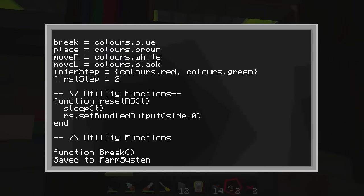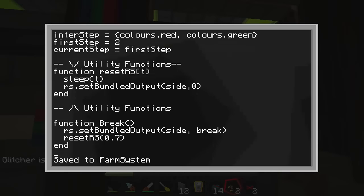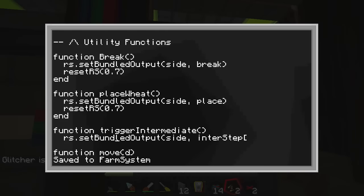I don't have a variable for it, so I'm gonna create a new variable now, so current step. So to begin with, current step equals first step. There we go. So now I'm trying to think of a clever way to switch between 1 and 2 without having to do an if statement.